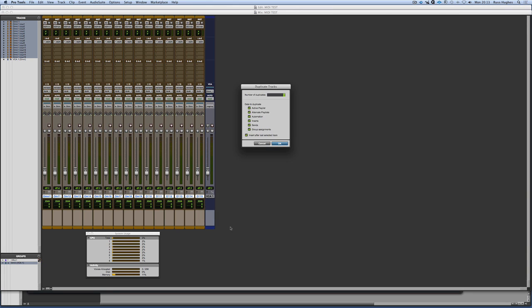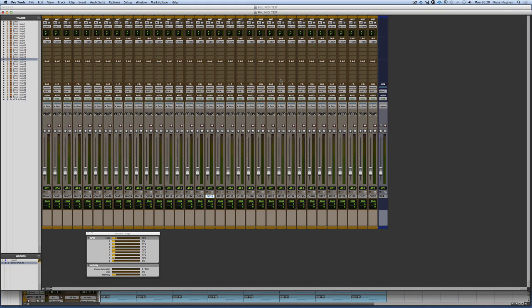I'm going to duplicate this. So it's going to take a little while to do this because it's going to duplicate 16 channels of Omnisphere sitting in Vienna Ensemble Pro. So press OK and leave it to it. And we'll come back in a sec. Okay, so we've now loaded in an additional 16 tracks. So as you can see now, we've got 32 tracks of Omnisphere hosted by Vienna Ensemble Pro.